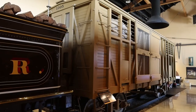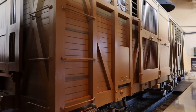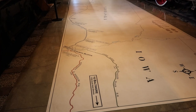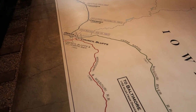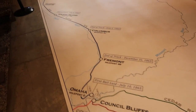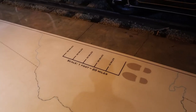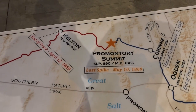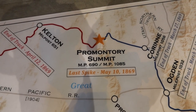This car here was used in the movie Union Pacific and destroyed during the filming, but it's been restored to its original state. Here's how it looked after filming the Union Pacific movie. On the floor they have a map of the Transcontinental Railroad — probably one of the bigger and more detailed maps I've seen — to a scale of one foot equals 20 miles. It talks about how much track was laid per day going from east to west and west to east. The Central Pacific and Union Pacific arrived at Promontory Summit, where the last spike was driven on May 10, 1869.